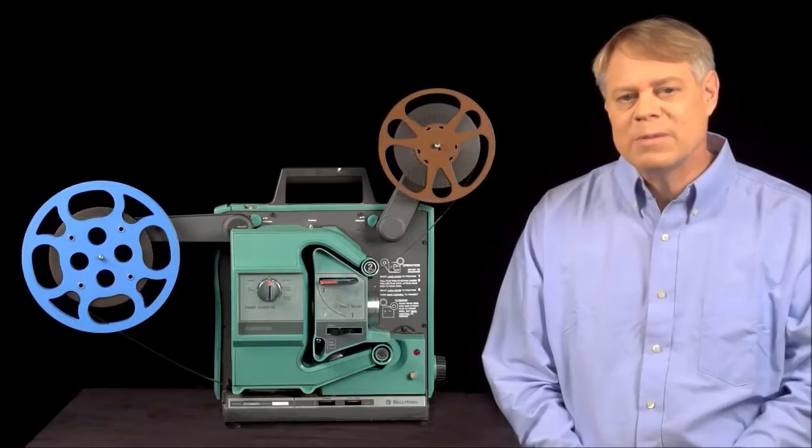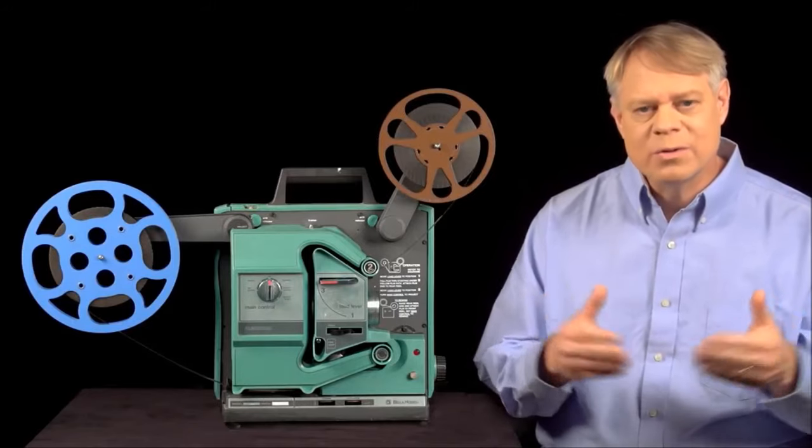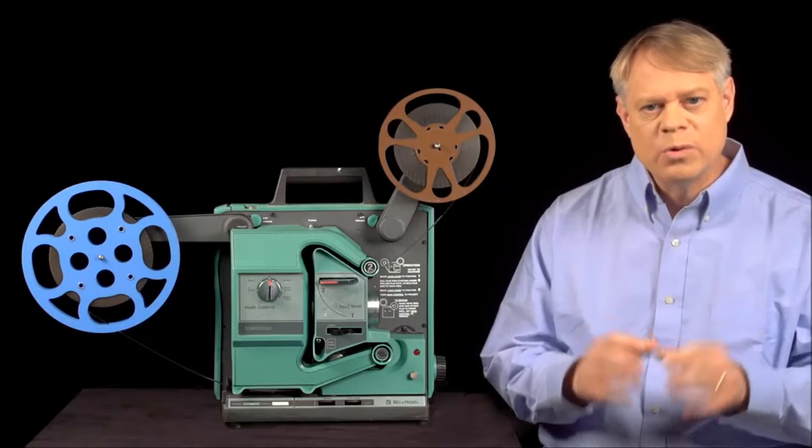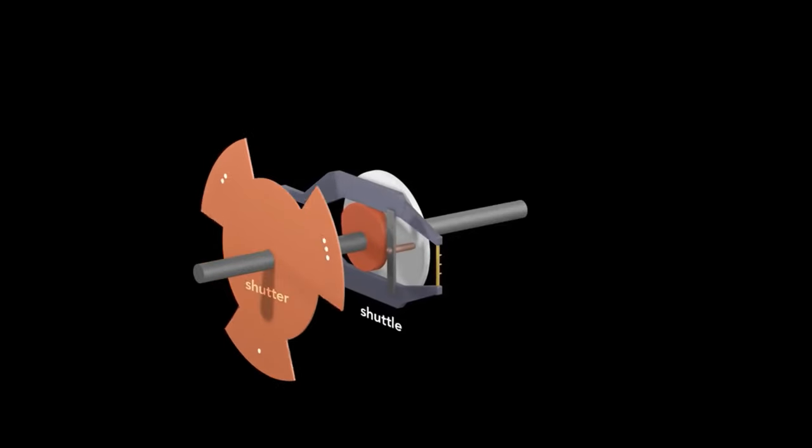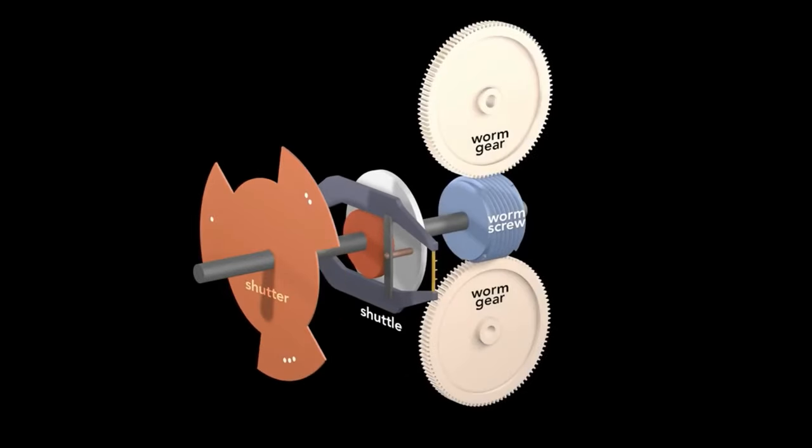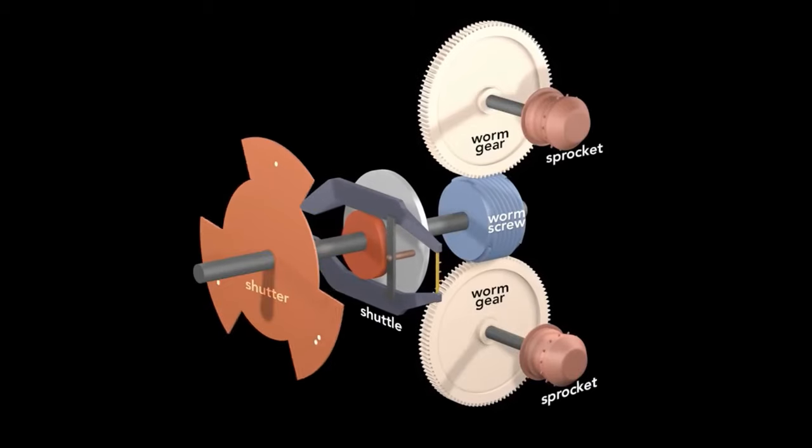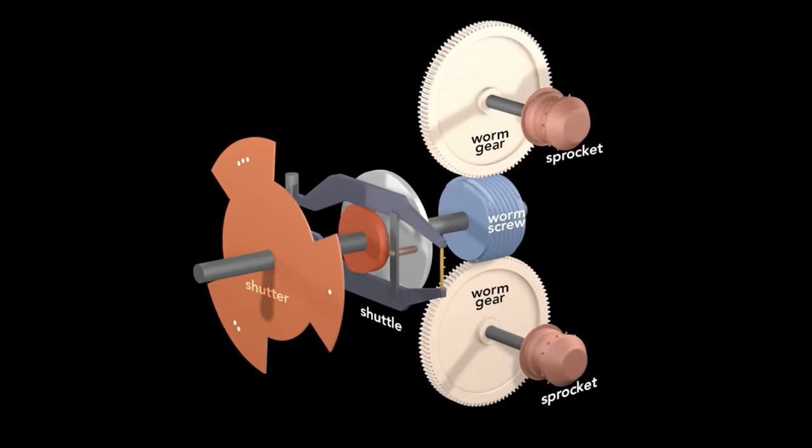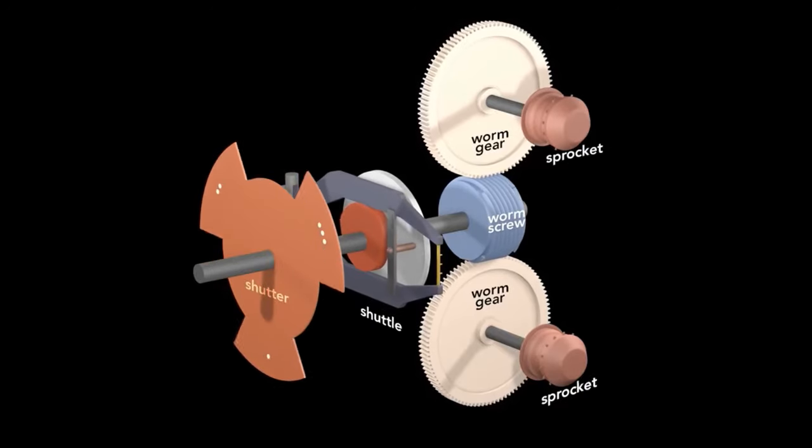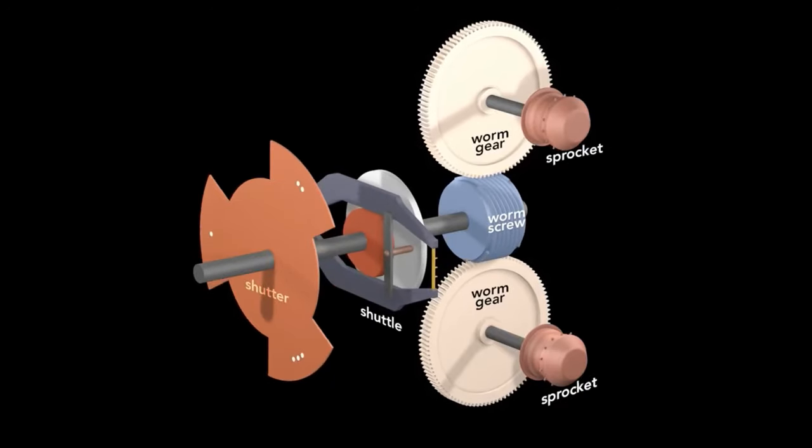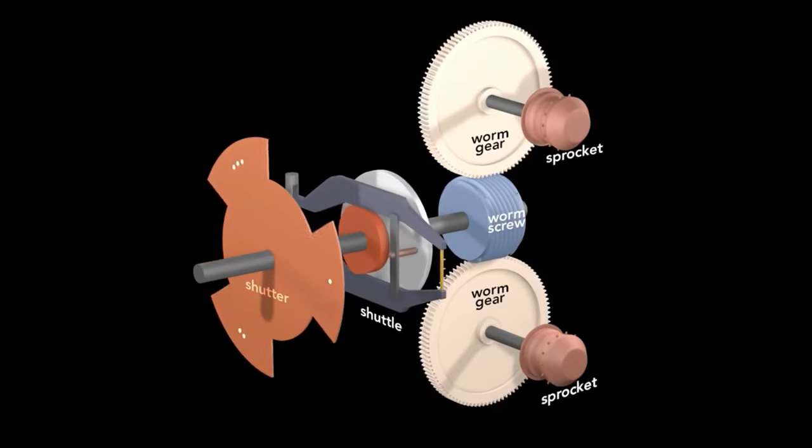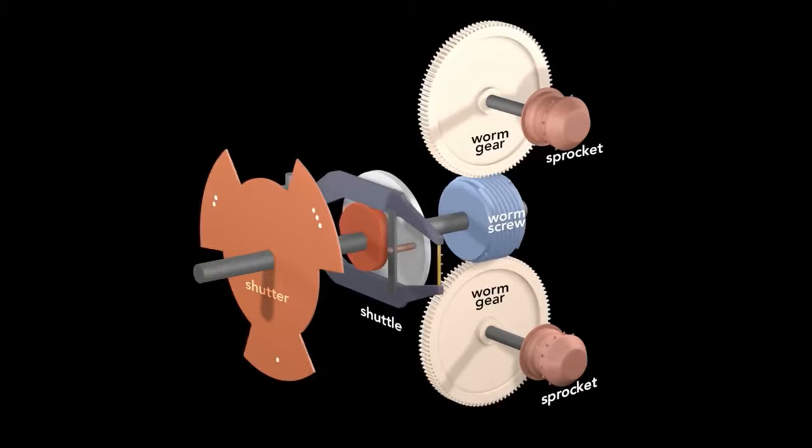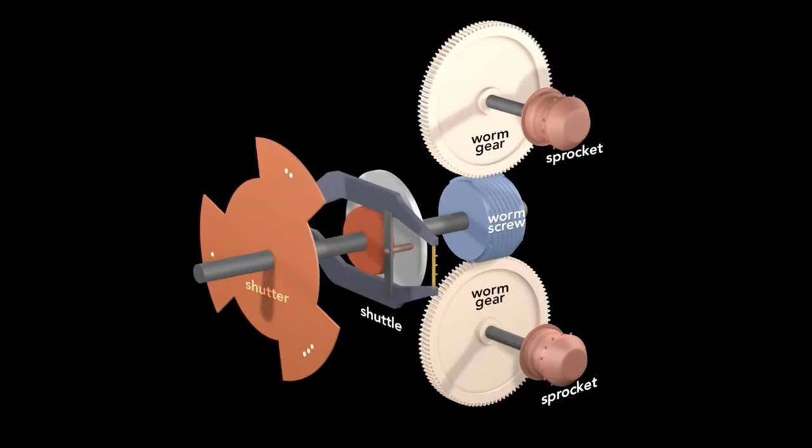To me, the most beautiful aspect of the film projector is how all the mechanisms are synced. The mechanisms are driven by a single rotating axle. The axle rotates the shutter and simultaneously turns the cam and advances the film. Behind the shuttle is a worm screw that drives two gears that are coaxial with the top and bottom sprockets. So this means that with every rotation of the axle, the shutter blocks and flashes light three times, the shuttle pulls down a single frame, and the worm screw rotates the gears and sprockets 1/14th of revolution. Since there are 14 teeth on a sprocket, the top sprocket moves one frame worth of film from the supply reel, and the bottom sprocket pulls one frame through the projector. This setup keeps all the important mechanisms in sync.